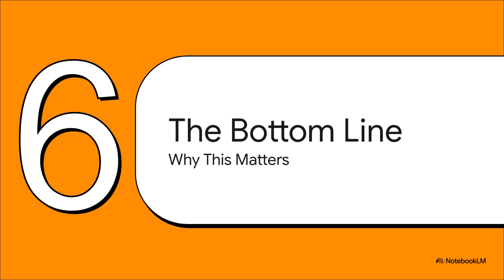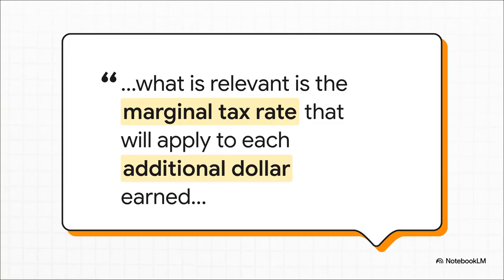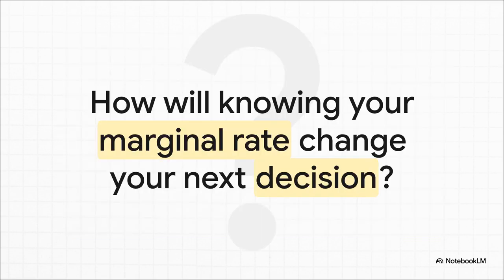So, why have we gone through all of this? What is the bottom line here? It all comes down to one simple reason. Understanding the difference between your tax rates is absolutely essential for making smart financial decisions. And this quote really says it all. When you're considering a new business venture, an investment, or even just picking up an overtime shift, your average tax rate doesn't really tell you what you need to know. The number you need to focus on, the one that truly dictates the financial outcome of that decision, is your marginal tax rate. And that brings us to the final thought I'd like to leave you with.